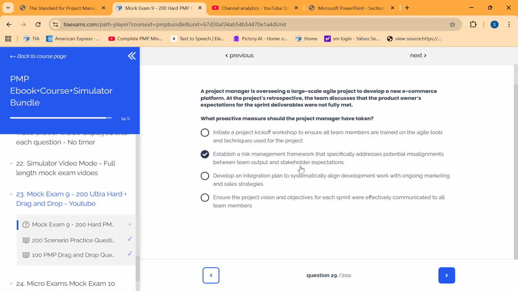I should have established a risk management framework that specifically addresses the potential misalignment between the project and stakeholder expectations.